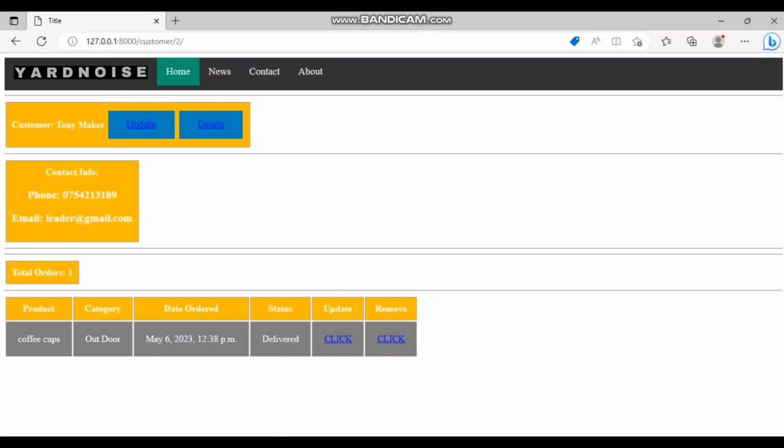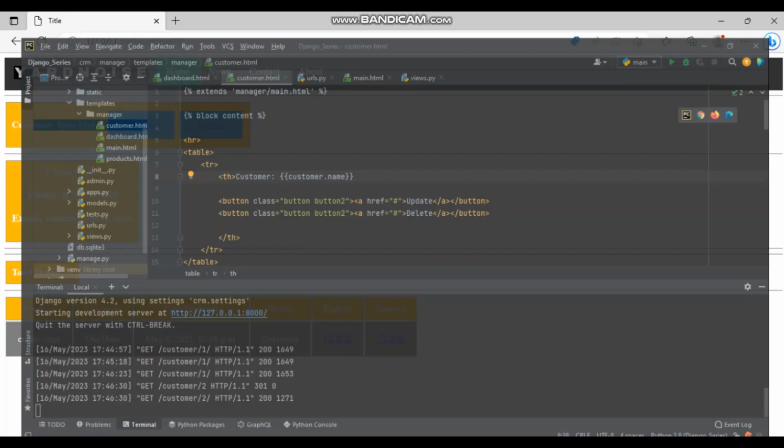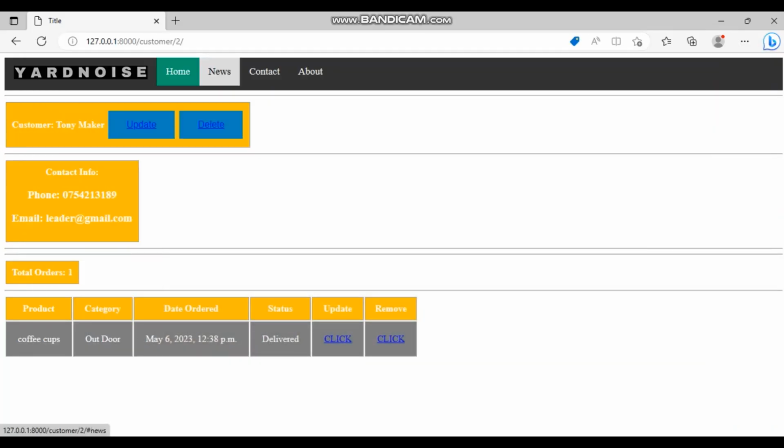The other thing I'll have to fix here is the navigation bar. We need dashboard and products, right?